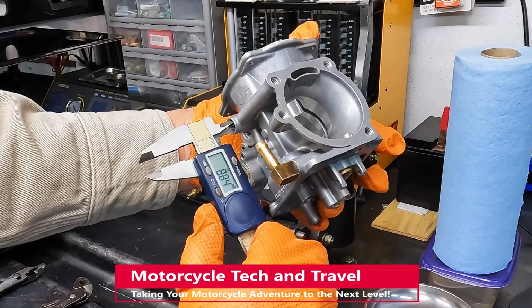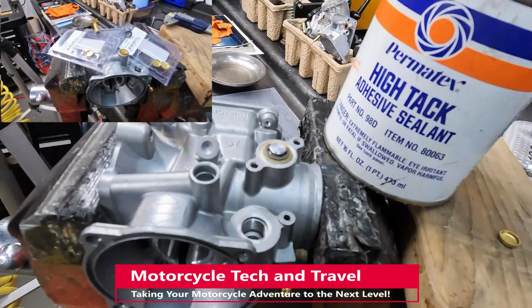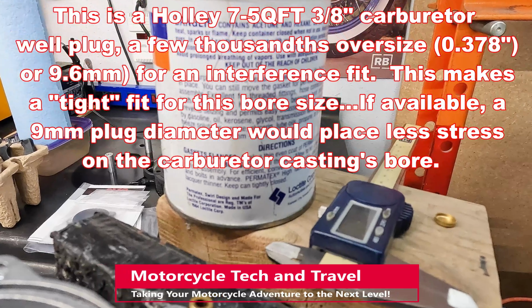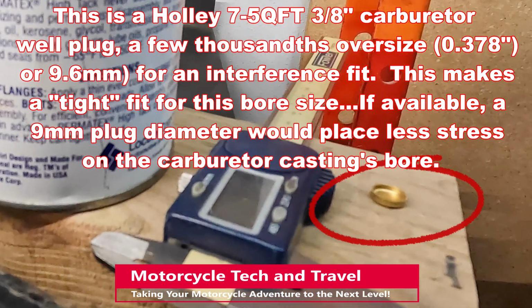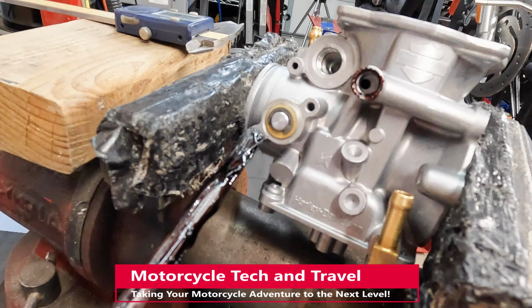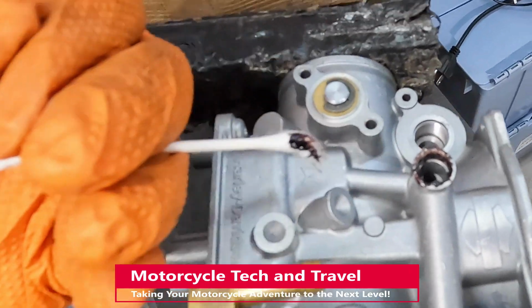Finding this size plug is not easy. I found the plug and am preparing the bore for installation. Fortunately, the plug is thin-walled and will yield. I'm using a thin coating of Permatex High-Tech. All excess coating is removed.